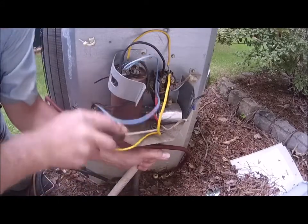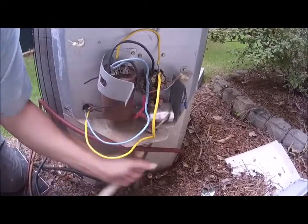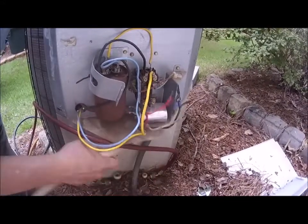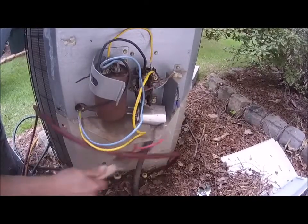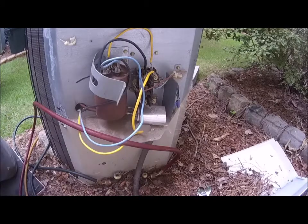We're going to be replacing this wire, so I'm going to just break that off of there. There's no real need for any of this, and I'm not worried about if I hurt the wire either, so I'll just break that out of there. Okay, now that's the high voltage.